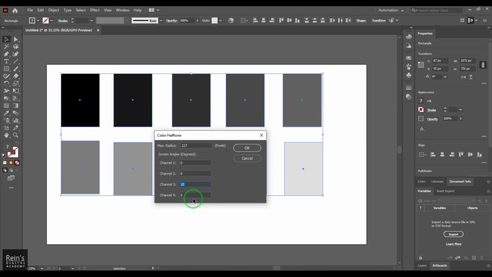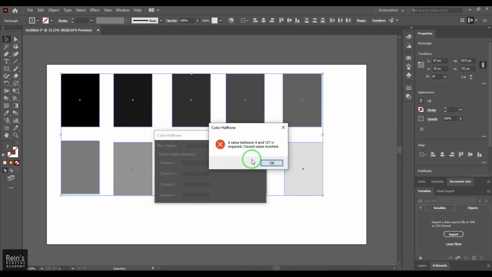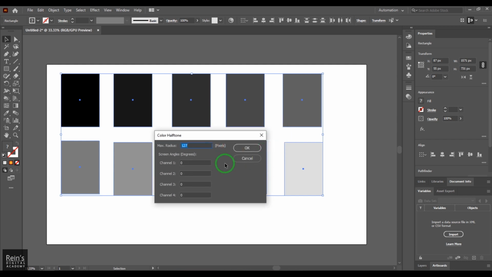We have the maximum radius, which is 127 pixels. Let's say I take a higher value of 500, and when I apply it, it will say the maximum number you can take is 127, and 4 is the least number you can take. So I'm going to take 127 as the highest.